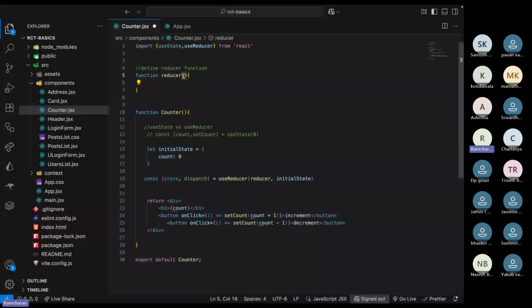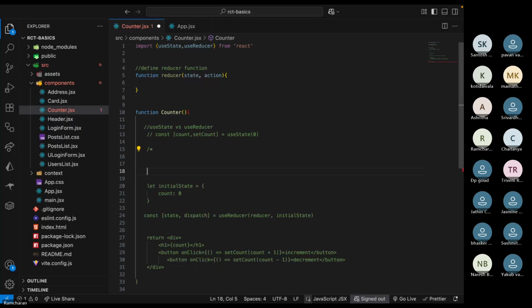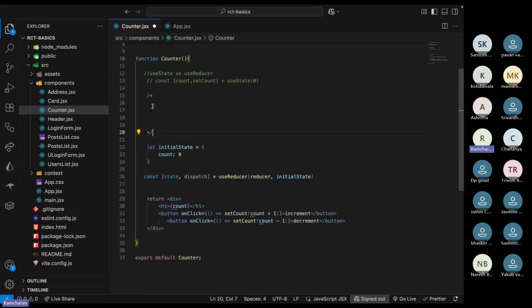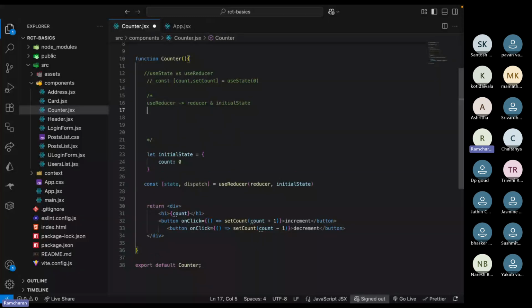State and action. I will also write comments here. What will you pass to the useReducer hook? Reducer function and initial state. And what will you pass to the reducer function itself?